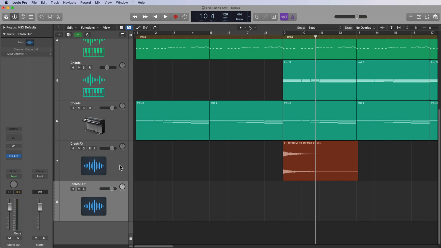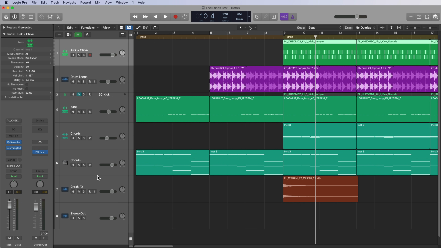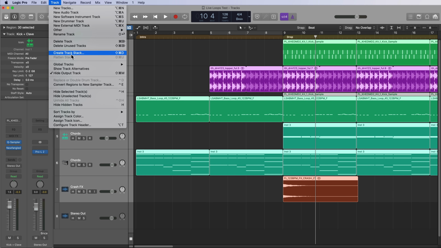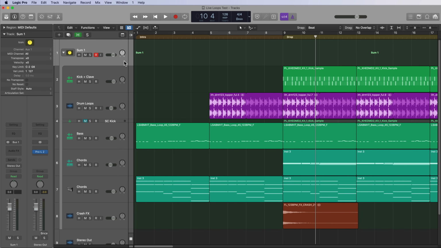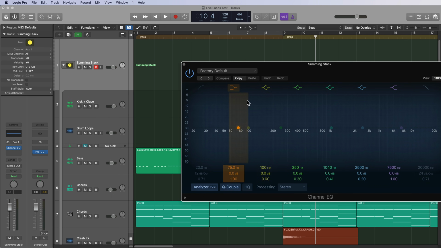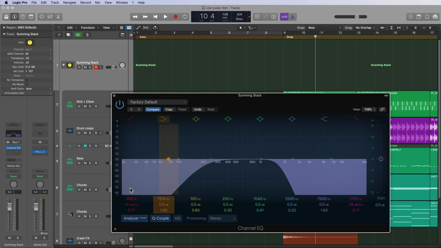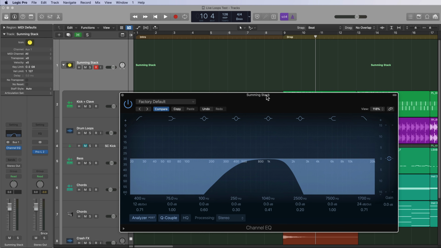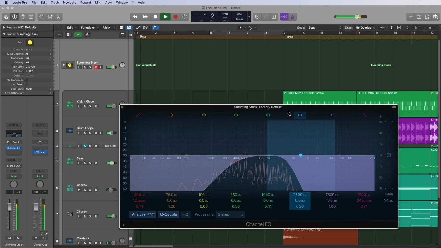In fact, you know what I'm going to do? Instead of doing this on the stereo output this time, I'm going to put all of these instruments in a track stack. I'll make it a summing stack. And then on the summing stack, I'll add the channel EQ. And what I want to do is kick in both the high pass and the low pass filter. Now, if it's an intro for a song, you could start with it band passed like this. A band pass filter is essentially just a combined high and low pass filter.